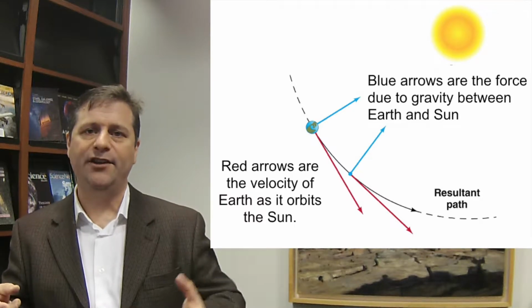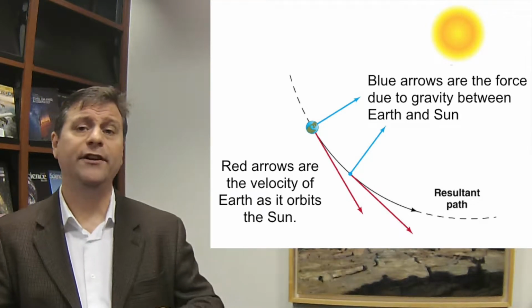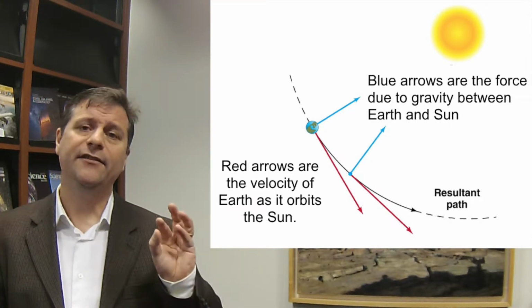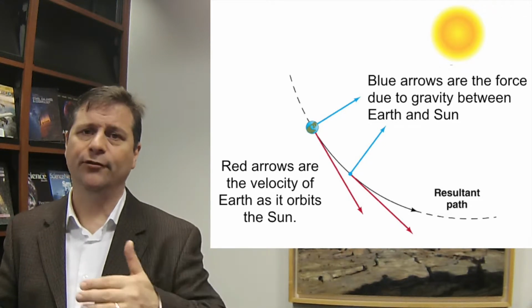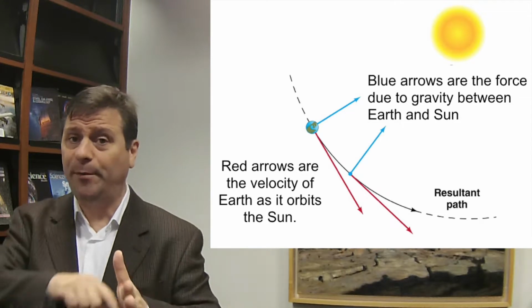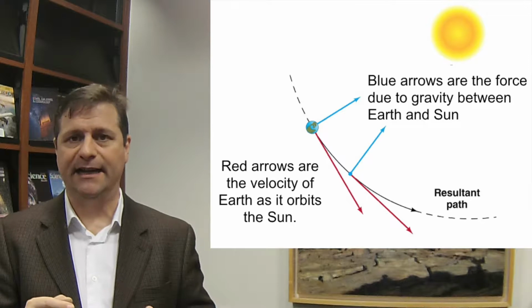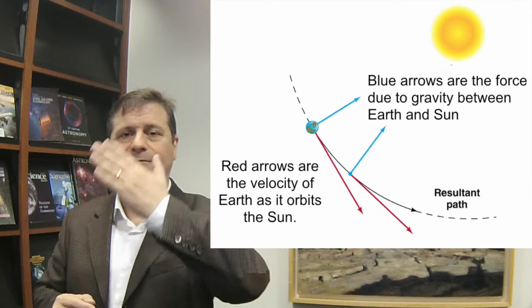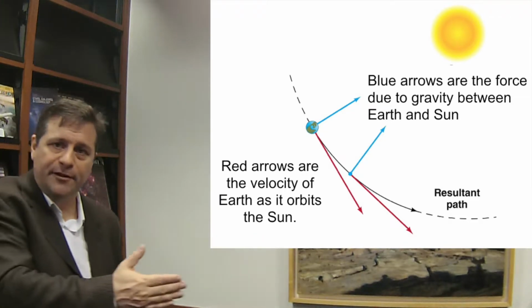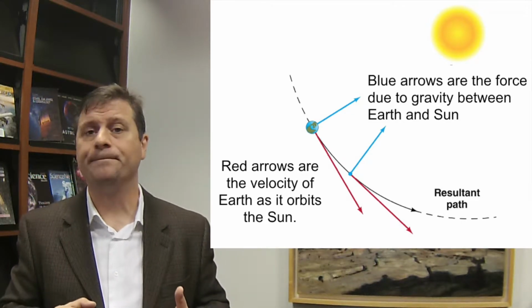So there's an acceleration. How fast is the Earth accelerating? What is the change in the speed, meaning the change in the speed as it goes around the sun? Well, its linear speed around the circle doesn't change too much, but its directional speed does. Meaning it goes in this direction, then 3 months later it's going in this direction, then 3 months later it's going in this direction, and 3 months later it's going in this direction. So the direction of the speed is always changing. And so therefore a force must be acting upon it.